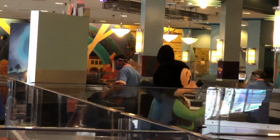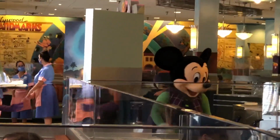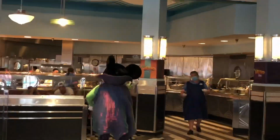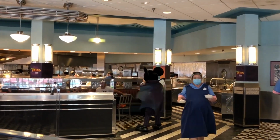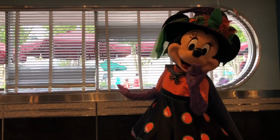But it's really kind of cool to be able to see the characters for a bit. We haven't seen Minnie, but she'll be back around, I'm sure. We'll get to see Mickey again as well. So for now, we're going to jump into some salad. Hands at the door. Could it be a trick or a treat? It's a very sweet treat indeed. Please welcome Minnie and Mickey. Hello, Minnie. Good to see you.